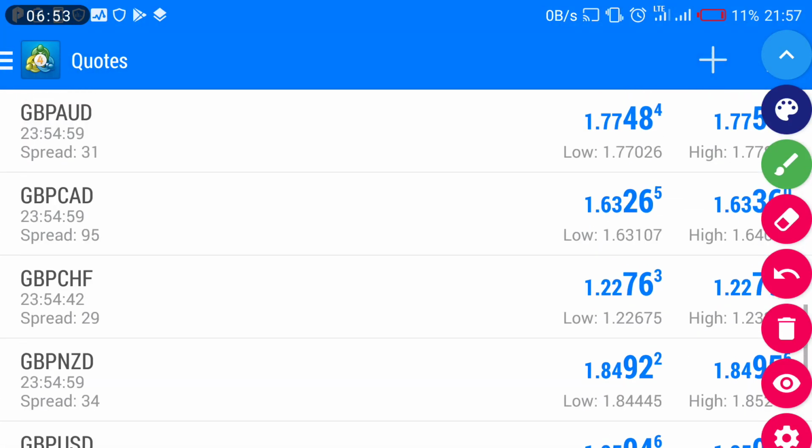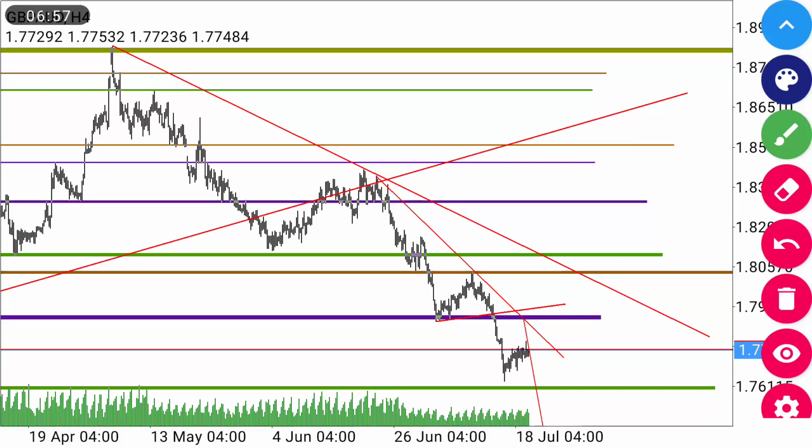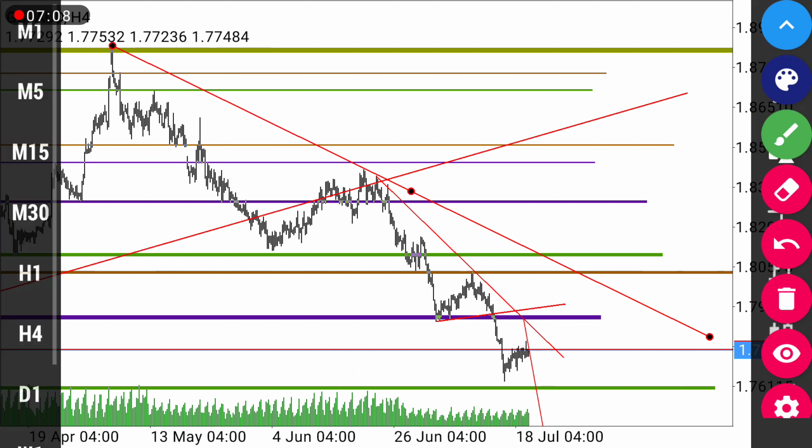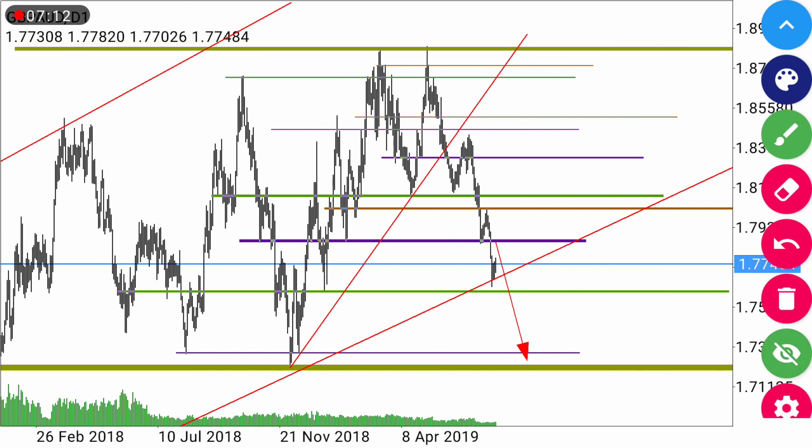Another pair which you're going to be focusing for the coming week is GBP AUD. And on GBP AUD you're going to be having a bearish direction, but on the view of H4 we'll wait for a pullback toward this purple zone, then from there is when we get our entry. But where are we targeting? When you go back to daily time frame, our targeted area is this area, and the reason behind is because of these double tops. So we are targeting toward that area.